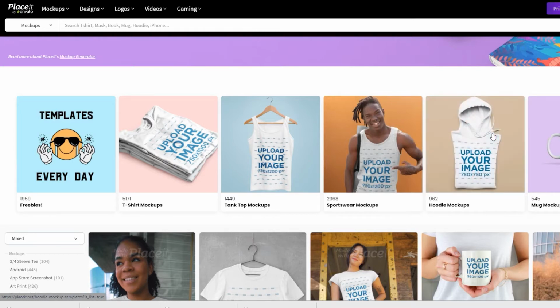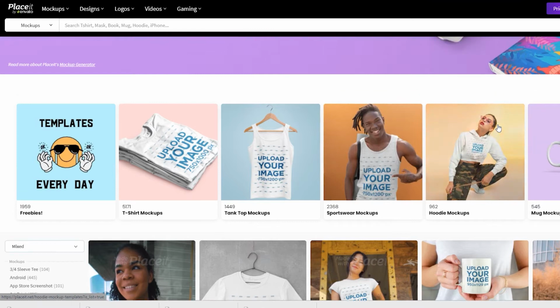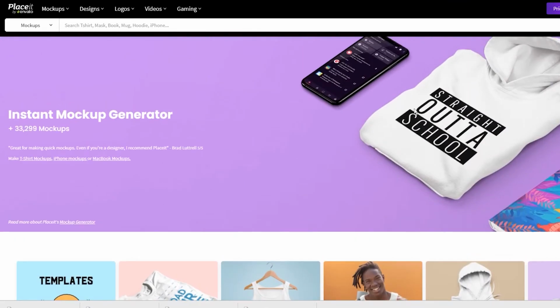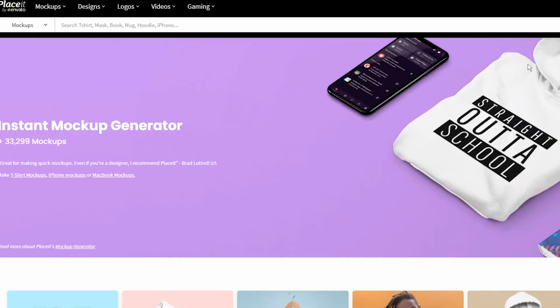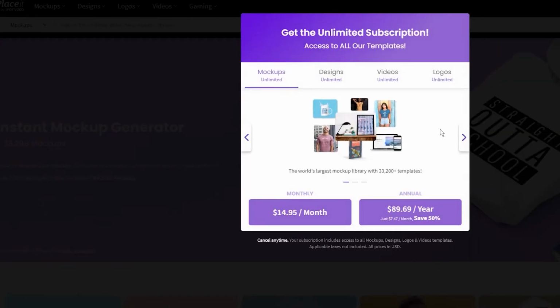Let's go to placeit.net, a place where you can create a mockup for your business. You can use Placeit Mockup Generator in a few different ways. Either you will create your mockup and download it for a fee, or you can subscribe for a simple Placeit plan for only around $15 per month, and you can use unlimited mockups and much more.